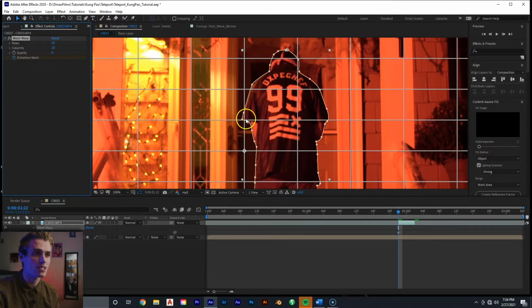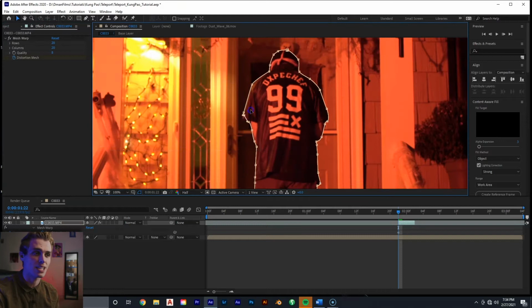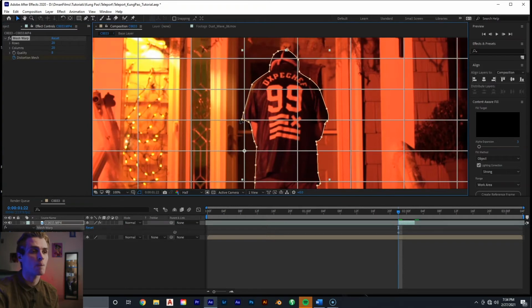Now let's say I want to grab this anchor point right here. If I go to grab it, I might accidentally grab the mask instead since it's so close, and that can get annoying. So to avoid that, we can go down here, and you can see right here the toggle mask and shape path visibility. We can click that, and now our mask is invisible, and we don't have to worry about accidentally grabbing our mask anymore.